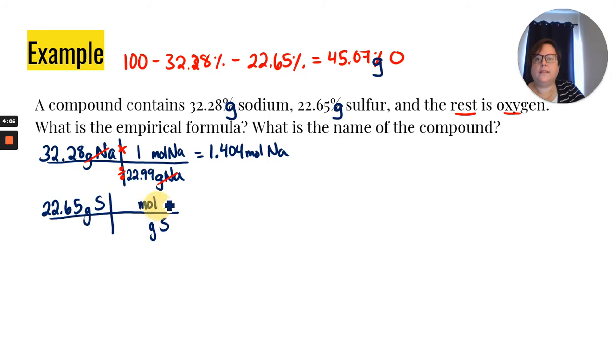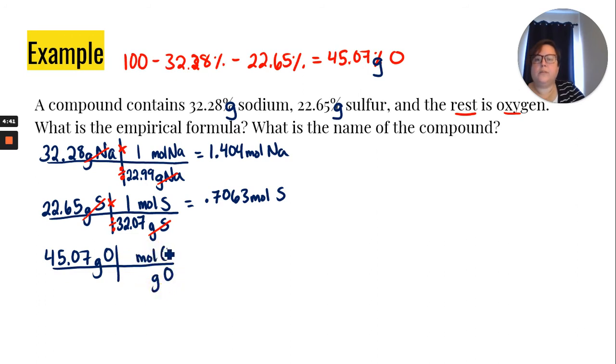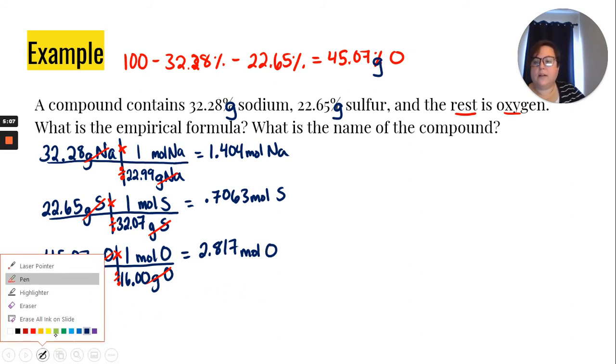Do the same thing for the sulfur. Bring grams to the bottom, mole on the top, 1 mole, and then the molar mass off the periodic table. We would multiply and divide, and so that cancels out our grams of sulfur. We want the same number of significant figures, which again is 4, so we would say 0.7063 moles of sulfur. And then one last time for our oxygen. We would bring grams of oxygen to the bottom, moles of oxygen on the top. 1 goes with mole. The molar mass of oxygen from the periodic table goes with grams. We would multiply and divide, so our grams of oxygen would cancel. Keeping the same number of significant figures, 2.817 moles of oxygen. That's step one, and I know these problems seem really long, but just keep with it.